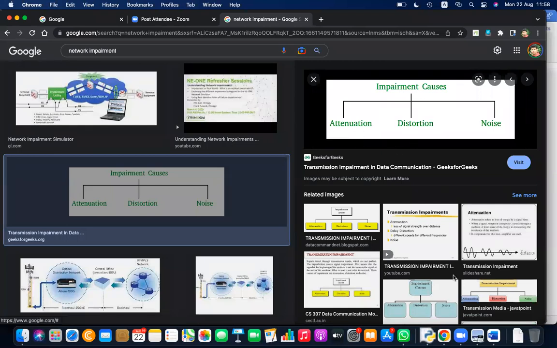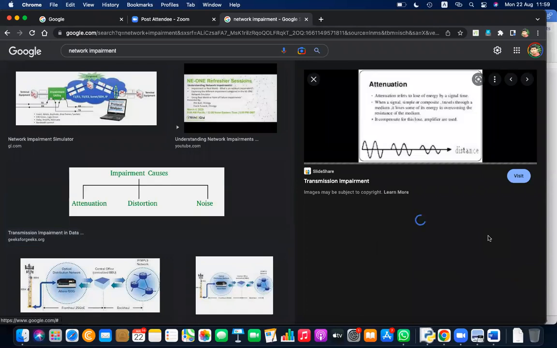Attenuation is basically what happens when you go to a distance. Let's say we are physically in a class and you are nearby me, you can hear my voice very well. But let's say you are 100 meters away from me and we are not using a microphone, then what will happen to my voice level? Can you hear the same level, or will it be lower than the expected level? So lower than the expected level. So this is called attenuation, right?